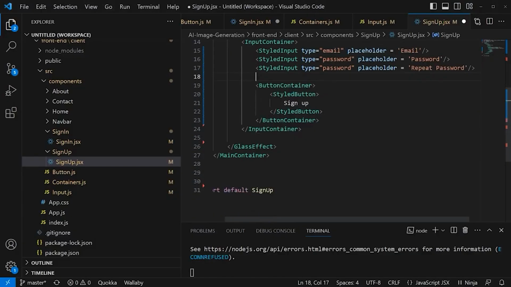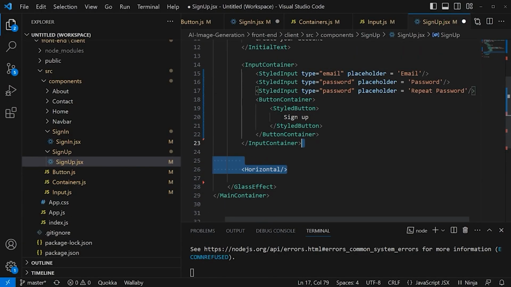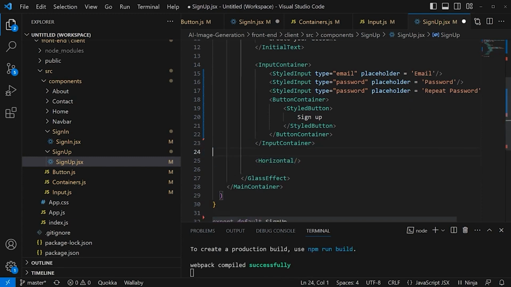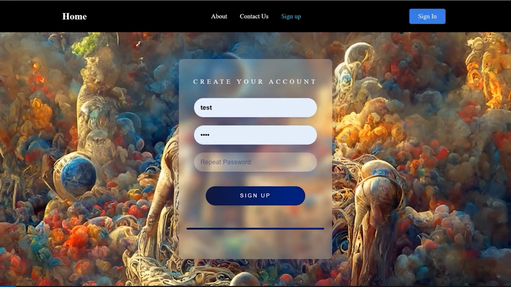So for some reason, it's not showing up. Okay. And now it's going to be down. Okay. I think it might be either because of the input over here blocking the view, because we haven't given margin and it's just losing itself over here. But for now, I'm just going to leave it down here because it's still looking rather nice and I actually kind of like the way it looks.